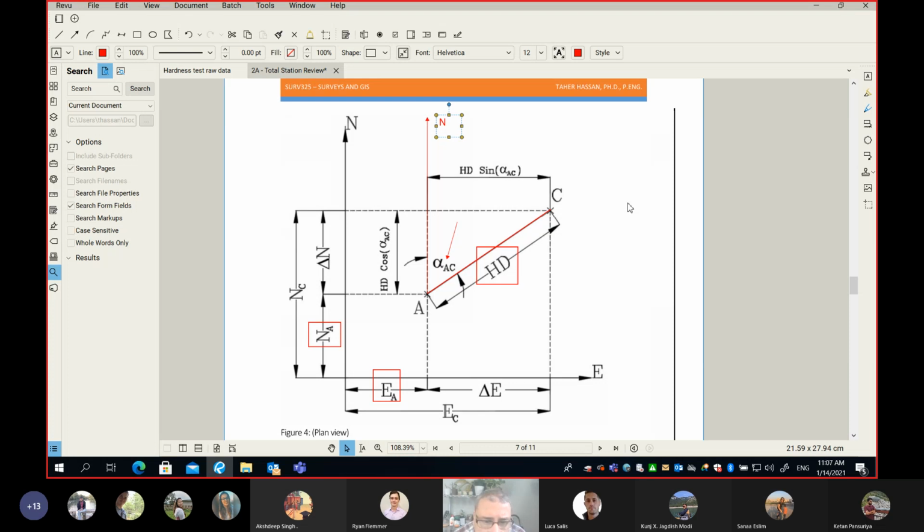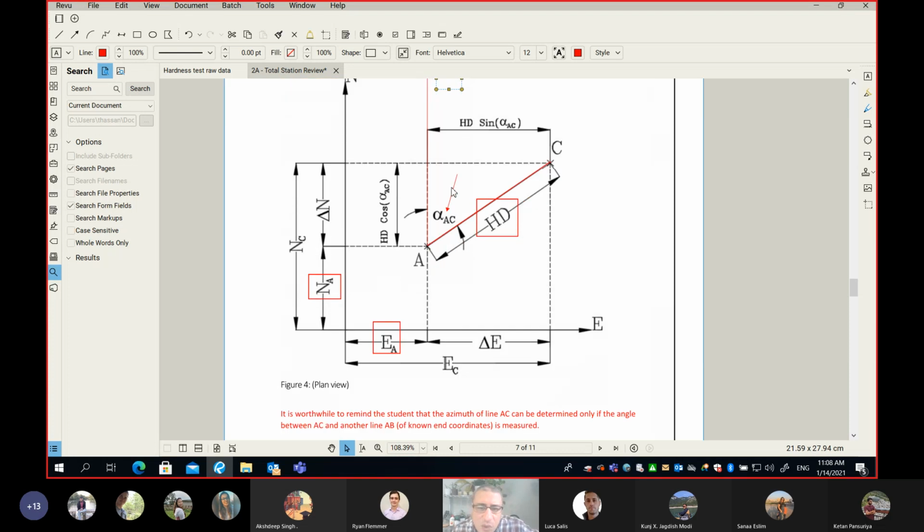I will leave this thing to the end, but for now, to finish all the mathematical work, please understand or think that alpha we're able to measure using total station. Everything you see in a box means total station can measure, and we have it as a number. For example, 200 meter, 30 degrees, and easting, northing, those are in meters.